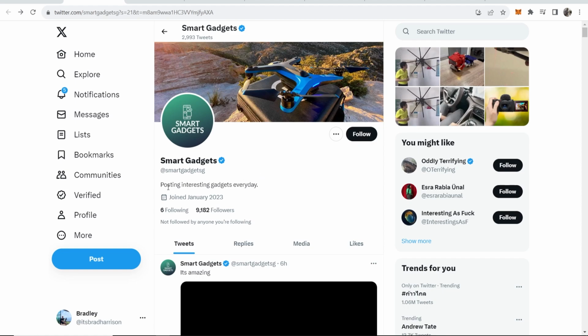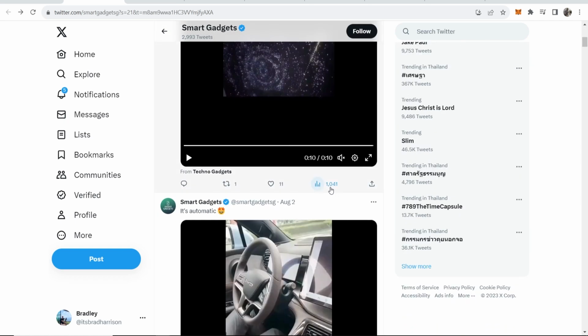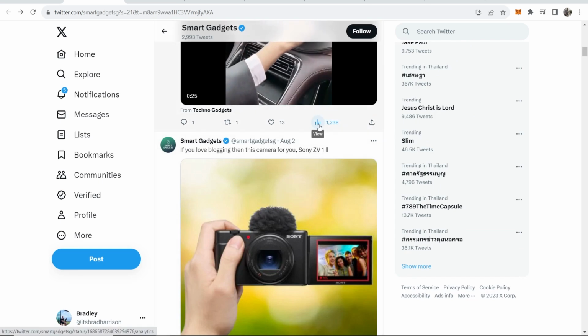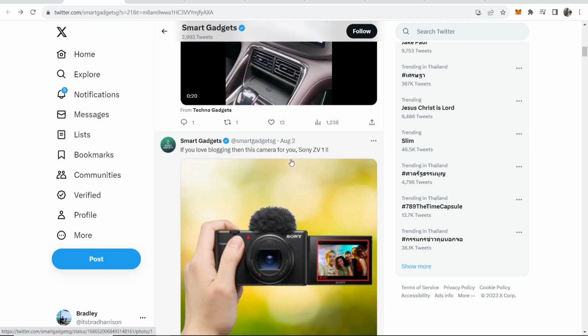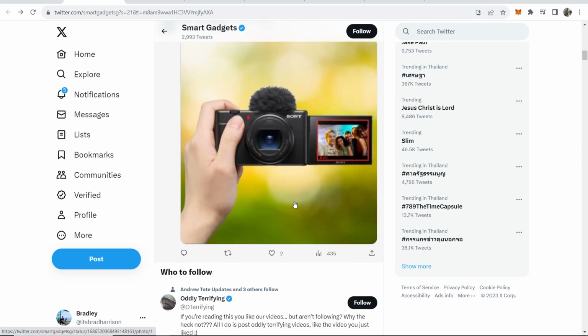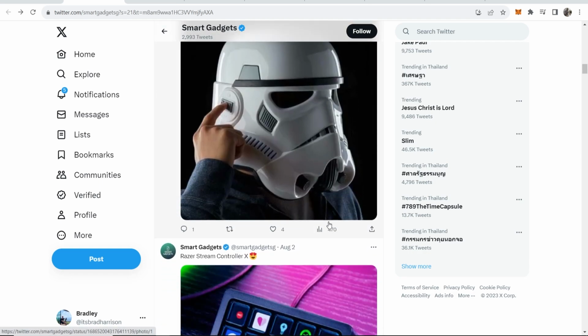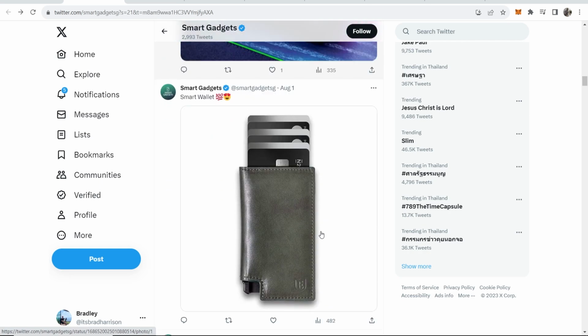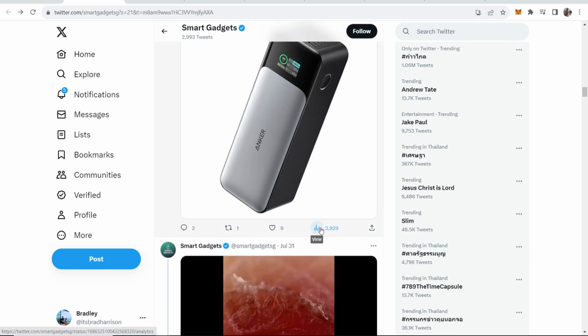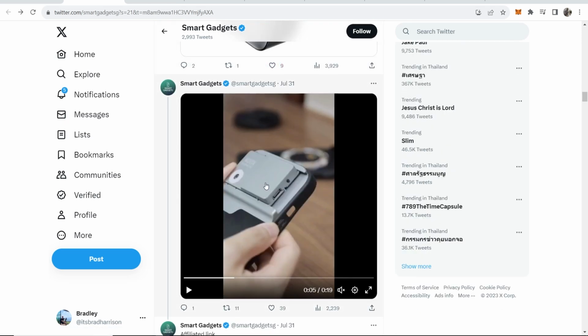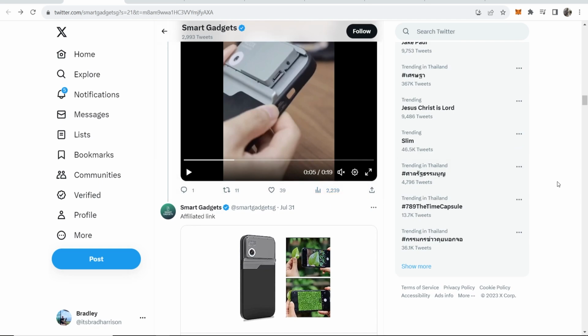They're essentially posting interesting gadgets every day, which are reaching thousands of people for free. As you can see here, 1,000 people, 1,000. And because Twitter's now implemented a view count, you can see Twitter profiles like this and actually replicate them. And you can see what does well. This doesn't do great, but if you keep scrolling down, you'll find some with 3,000 views. And what you can do is replicate these tweets and reach this same audience and promote affiliate products.